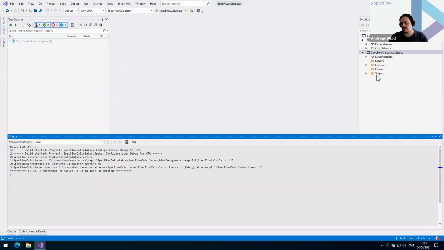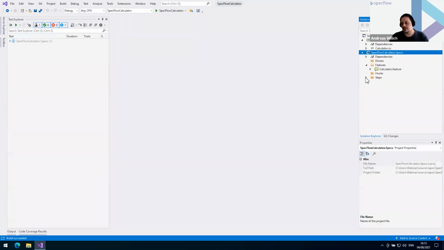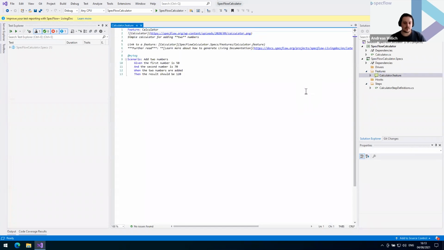So we have multiple folders already created. The interesting stuff is in the features and steps folders for now. In the features folder, we have our feature files in SpecFlow. You write your scenarios, you put them in feature files and use the language called Gherkin, which is not really a programming language. It has some keywords, you see them here in blue. We always have a feature with a title, you have some description here, then you have the various scenarios, which also have a title, and then you have given, when, then.